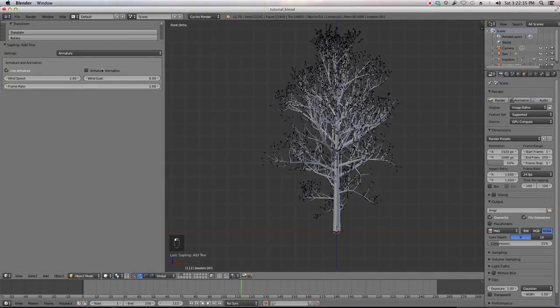Alright, so now you can add your armature like we did before as well. Just a quick armature and armature animation. And you can see that this is already adding in faster than it did before because it is lower poly and there's less bones, basically, that it has to place everywhere.